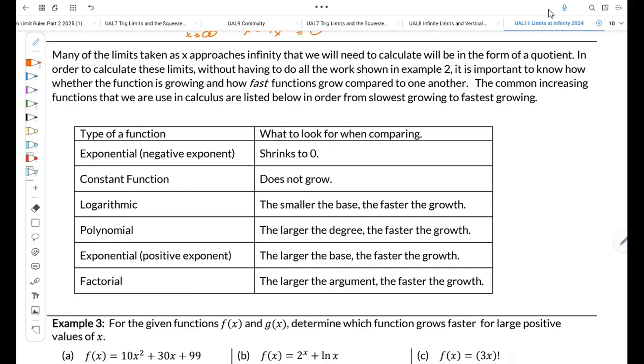Most of our limits as x goes to infinity are going to end up being fractions. And what we're going to be doing is looking to see whether we have the same type of growth on the top and the bottom. Because if we have the same type of growth, that's going to give us a limit. If our top is growing faster than our bottom, that's going to give us infinity, right? Because the top is growing faster, but the bottom's growing slower, so it's going to win. And if our bottom is growing faster than our top, then we're going to go to 0. That's kind of the 3 things that can happen here.